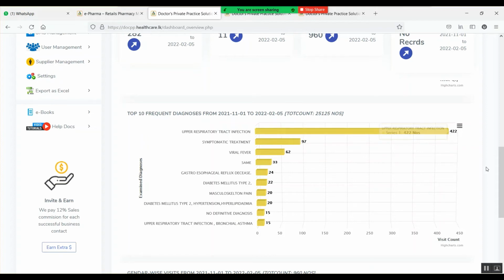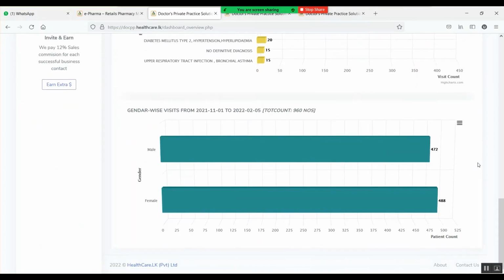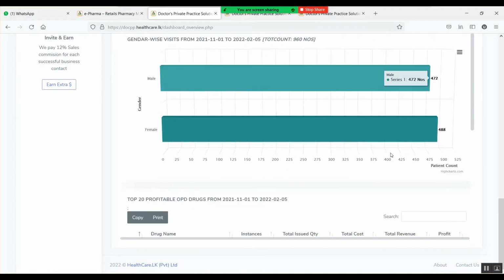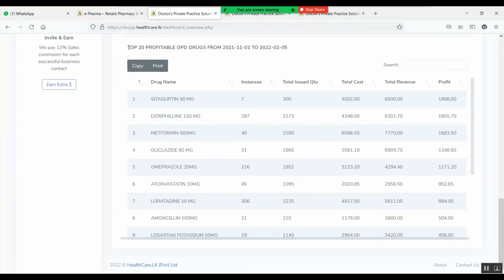It also gives some end-user views by page and gender wise. Not only that, we can find the top 20 profitable drugs. Sitagliptin has been given 7 times and total issued 300. Total cost was 4,000 and revenue is 6,000. Profit is 1,998. So we can find what the profitable drugs are.